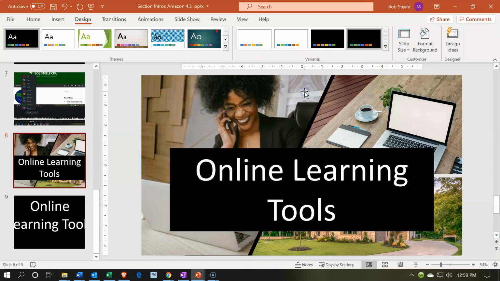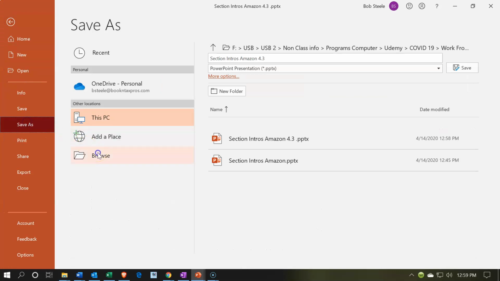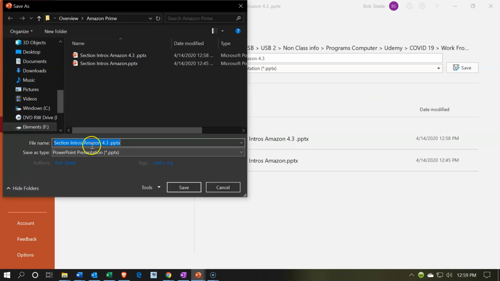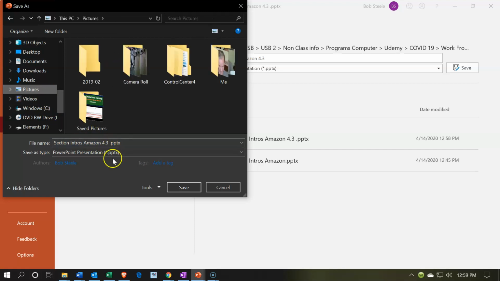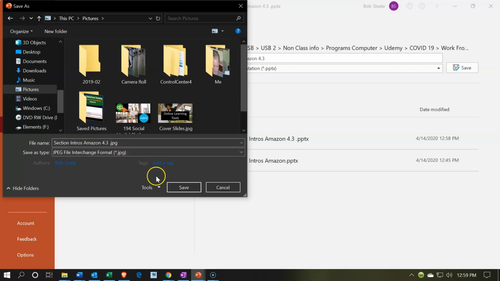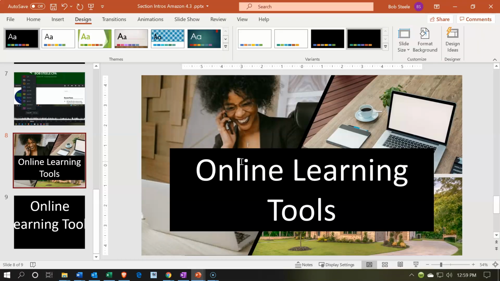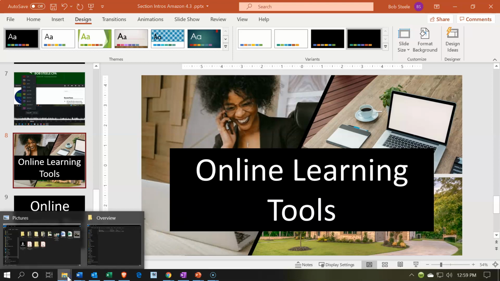So now I'm going to save that, and then I'll adjust the pixel count again. Let's save that. File, save as, make another picture of it. I'm going to put it into our picture file. I'm going to make it a JPEG as we did before, JPEG type of file. And then I'm just going to save it as is here. So we have 2 pictures. Just the one slide is all we need. We don't need the whole thing.